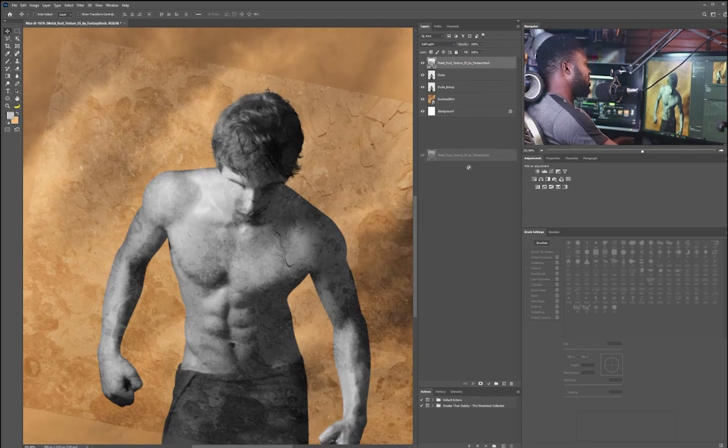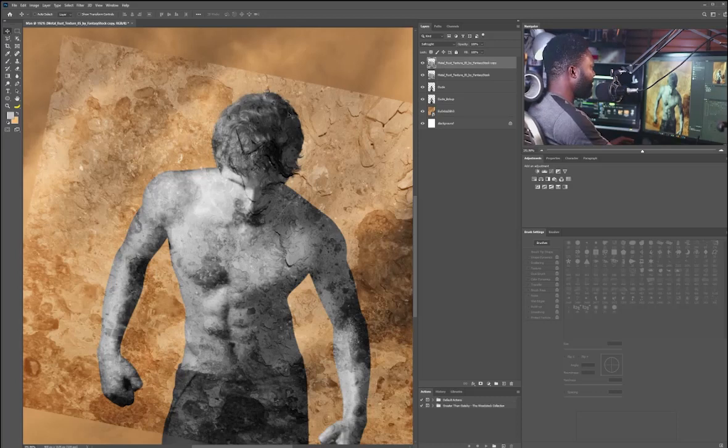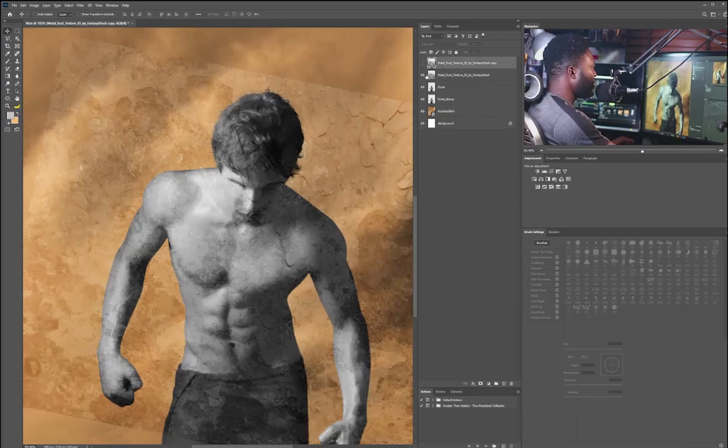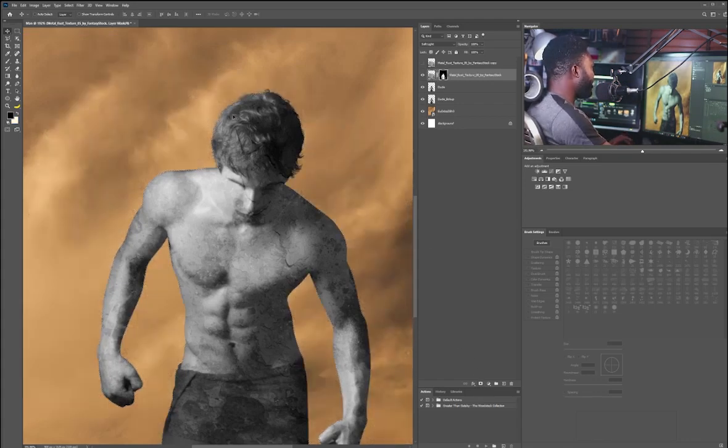But before we do that, I'm going to make a copy of this because I'm going to be applying this separately on the face. So I'm going to hide this one, and for this I'm going to create a marquee of the character by holding down Ctrl and click to create the marquee, and I'm going to hit the add layer mask icon here to take that grunge away from the background.